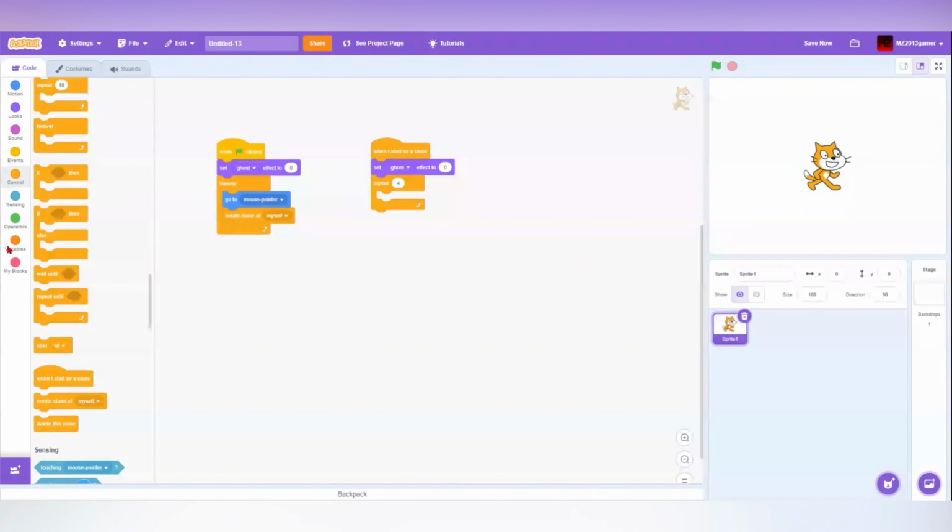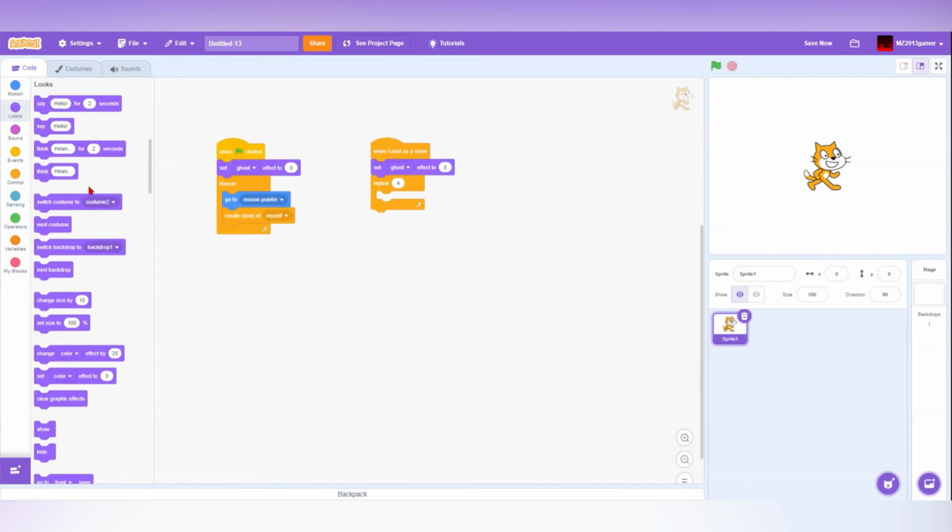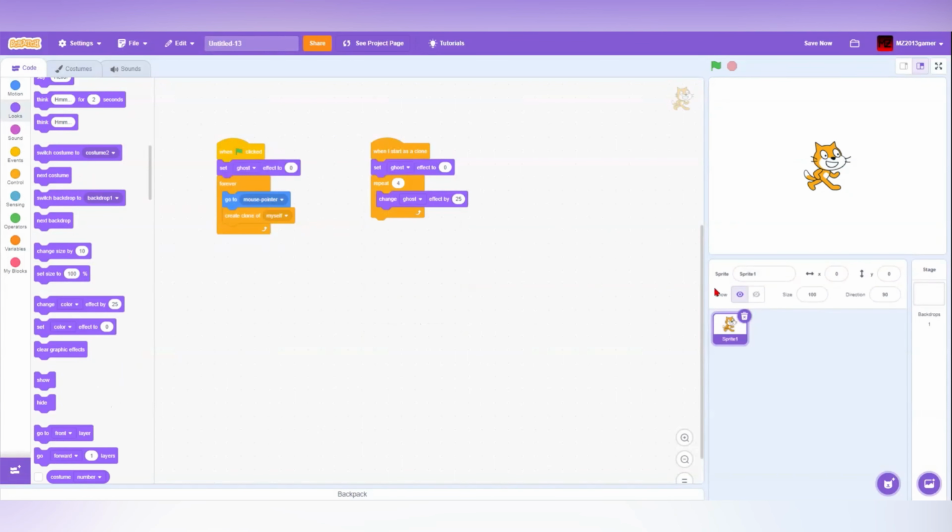Let's just do change, I think we should do not color effect, ghost effect. Yeah, that's good. Repeat 4 times, change the ghost effect by 25.